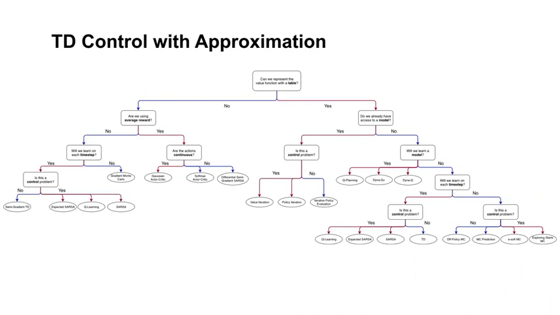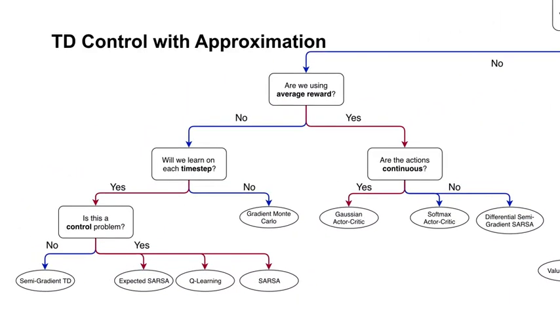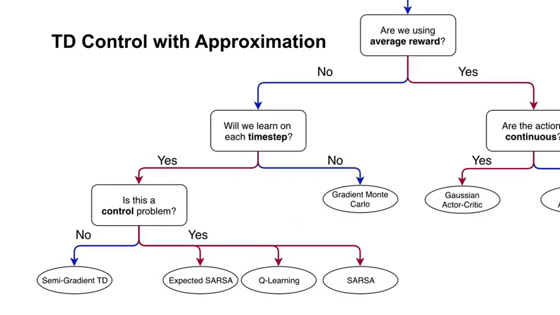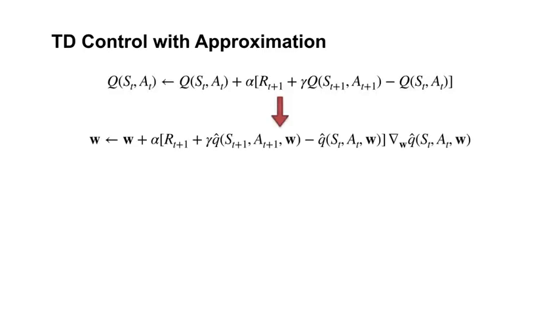Let's get some context about the next part of the module by looking at the algorithm map. Function approximation puts us on the left side of the map. The focus of the first lecture was on the control algorithms in the bottom left corner: SARSA, expected SARSA, and Q-learning. These are all extensions of the tabular control algorithms we covered in Course 2. The only difference between these algorithms and their tabular counterparts are the update equations. The updates are all adapted for function approximation in the same way, using the gradient to update the weights.